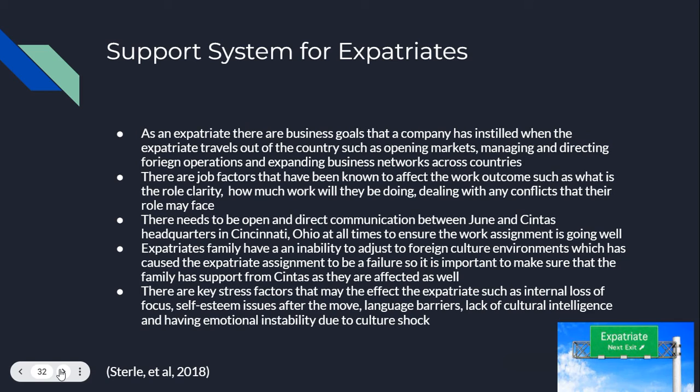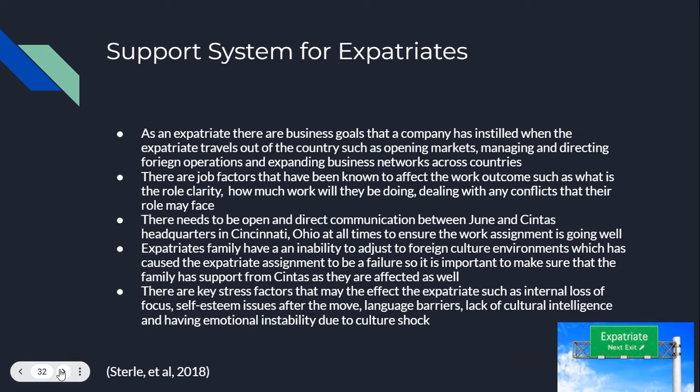So the expatriate will need a support system, a very strong support system. As an expatriate, there are business goals that the leaders of the company have instilled within you. There are job factors that have been known to affect the work outcome, such as role clarity, how much work they will be doing, and dealing with any conflicts that their role may face. There needs to be open and direct communication between June and the leaders of Centos, with the CEO of Centos and the human resource director. And this needs to be happening at all times during the work assignment, so that everybody is clear on what to expect.